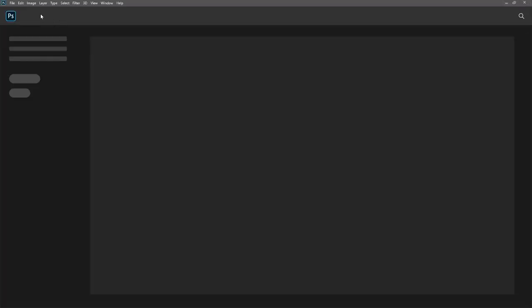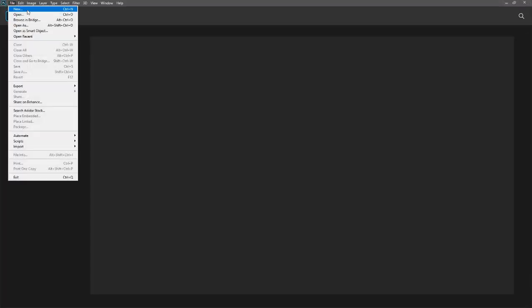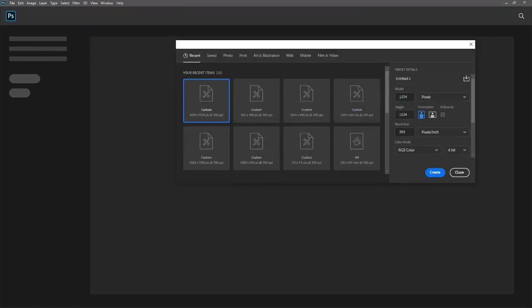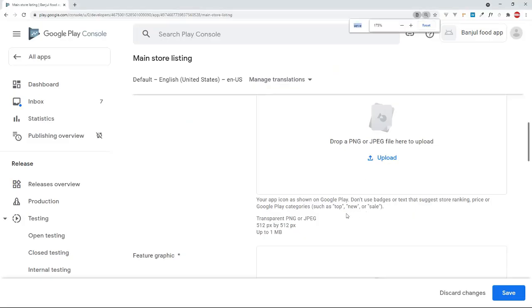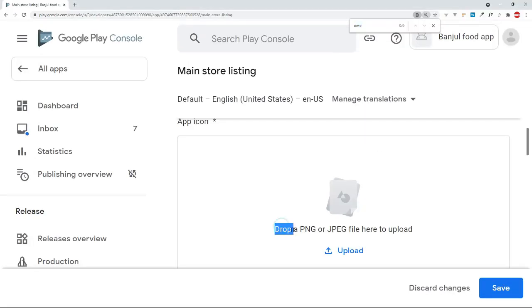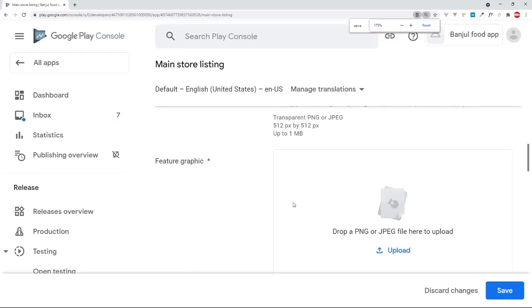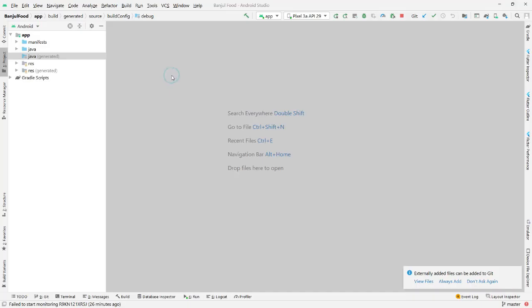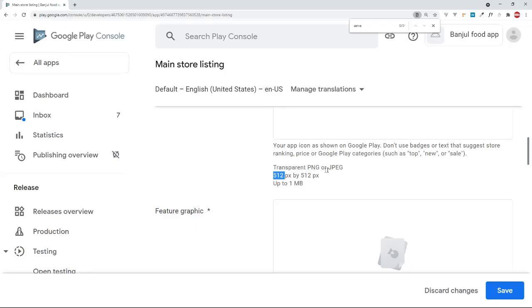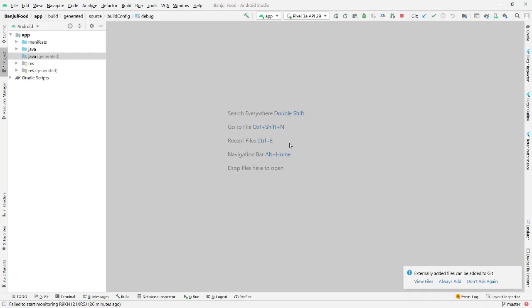Let me create a new project. The dimension they say it should be 512 by 512. Otherwise, if you take it so huge or so small, it will not work. So let me make here 512 by 512, a PNG or JPG. You can use even a JPG, no problem.